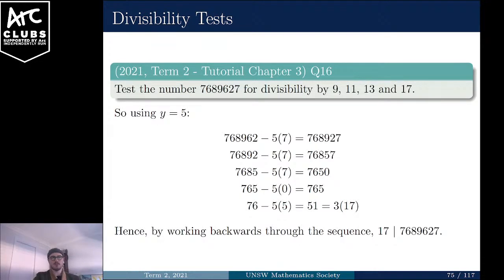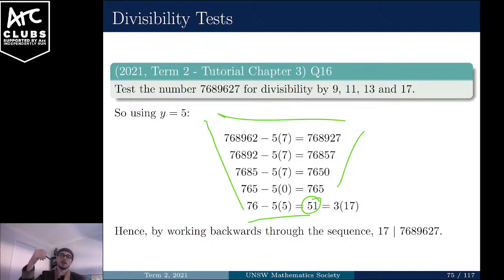Okay, we can test this out. So we work our way down this cool little triangle-adjacent shape, well, trapezium, technically. We work our way through that and we get to something, we go, okay, we got 51. Lucky us, because we already know that's divisible by 17. So we worked through it and found that 17 divides the thing at the end of this sequence, and we've guaranteed that if we find something divisible by 17 at the bottom, we can apply that on the way up, and then the original number is also divisible by 17.